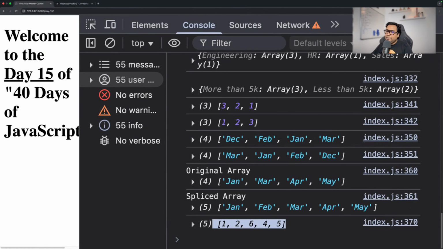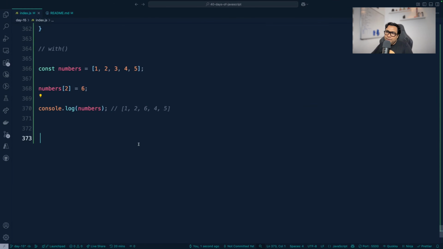This is great. But did you see a problem? The problem here is again with mutability and immutability. You have changed this array directly because you wanted to replace a particular element at an index, but you didn't notice that you have now mutated this array directly. Now this might be your use case, that you have to change this array directly. In that case, this is perfectly fine. But there are many cases, as I told, where data is your source of truth. You may not want to change the data directly.